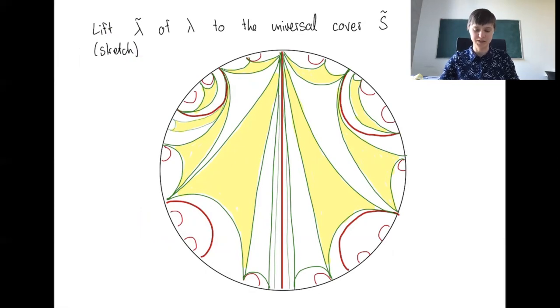And here you see you have the closed leaves, and you have these green leaves that are spiraling. There you have infinitely many copies that are getting closer and closer. And what you also see is that we have connected components of the complement of the lamination, which are these yellow parts, or we also have the white ones that I didn't color. We can look at those, and those become important for the next definition, namely transverse cycles.